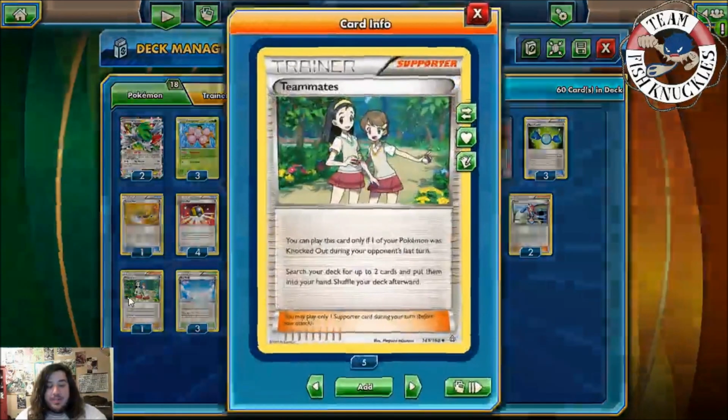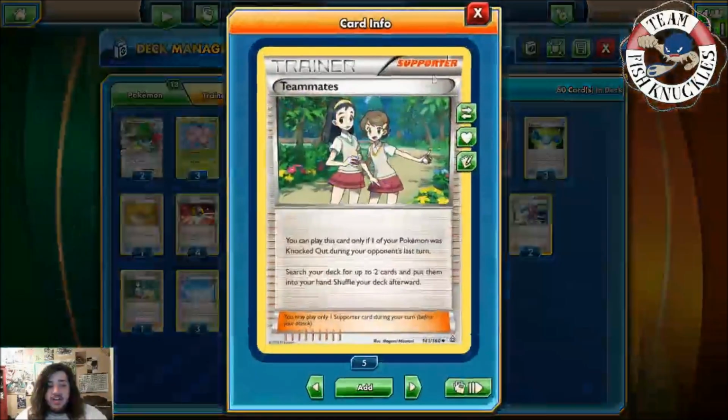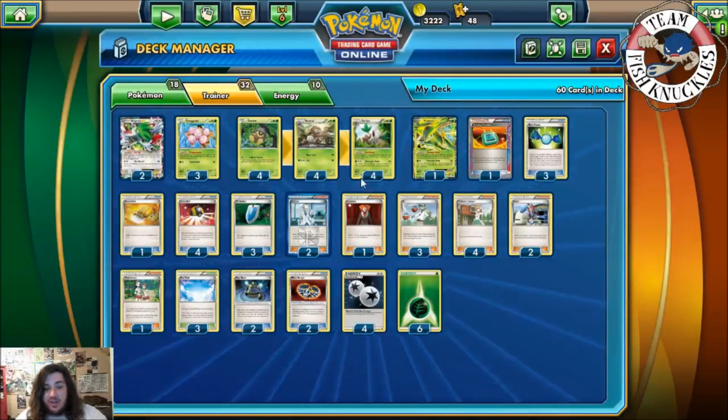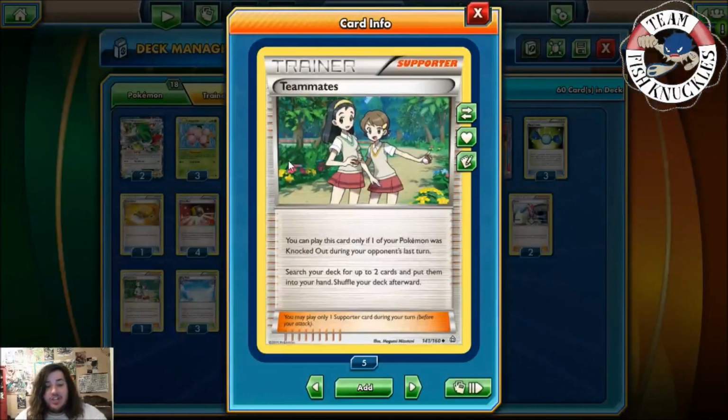We play 1 Teammates in here, and this is really good because if a Shiftry gets knocked out, you can easily Teammates for a Rare Candy and a Shiftry, or a DCE and a DCE and a Shiftry, or whatever combination you need with Teammates. As long as your active Pokemon is knocked out, you can search your deck for 2 cards and put them in your hand, shuffle your deck afterwards.